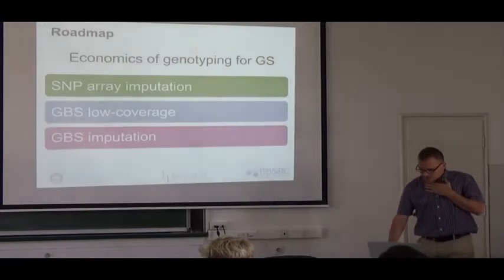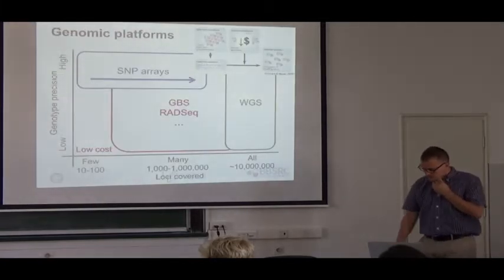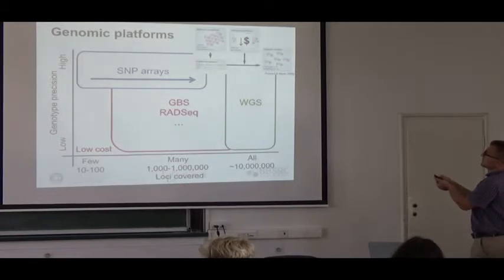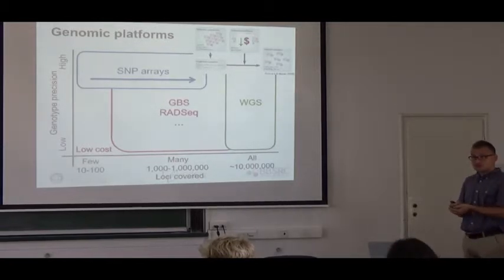Okay, now let's see what SNP array imputation can do for us. I'm going to try to use a low number of markers on a SNP array, and do imputation to push them up. I'm going to be looking at manipulating that in a set of our prediction or selection candidates. My goal is to try to reduce the cost of selection decisions in this prediction candidate set.